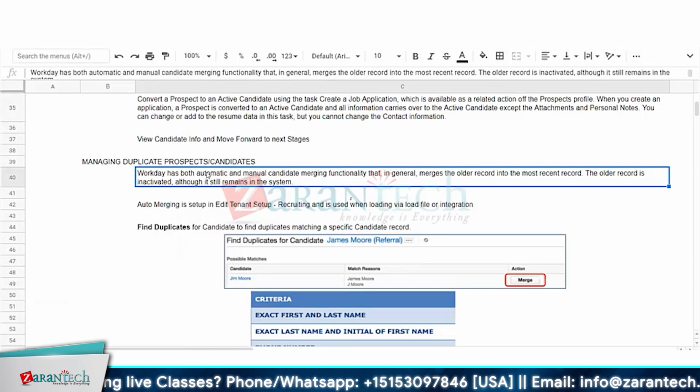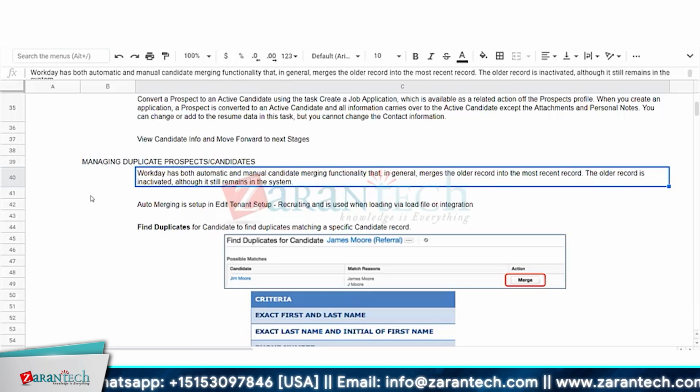So now you have two profiles for the same person, and they're in the system as duplicate profiles. This creates a lot of confusion when you're trying to set up an interview or do a background check.